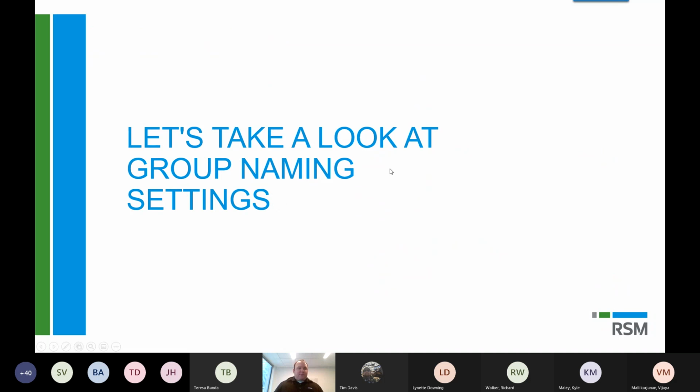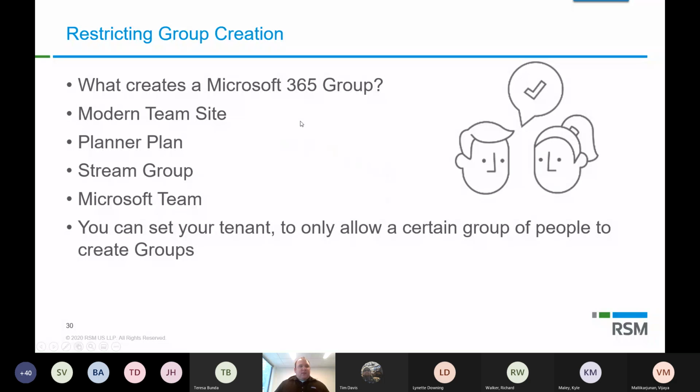And there's some PowerShell piece. All right, we've already taken a look at the group naming settings for us. All right, the next one, group creation. This is one that if Teams just started happening on your watch, you may want to turn down. The reason for it is if you let users create a team, they will literally create a team for everything, and they will not use any of the teams that are created.